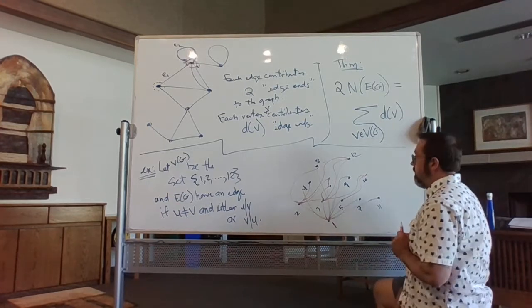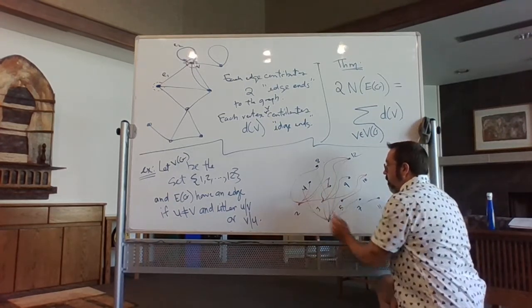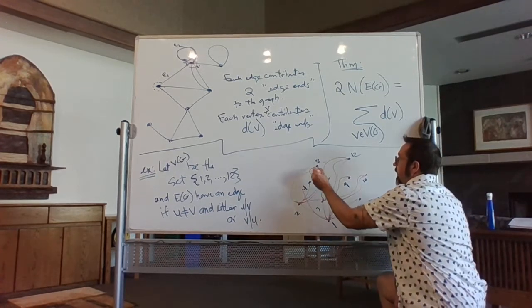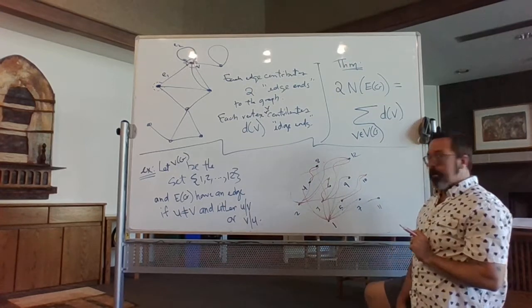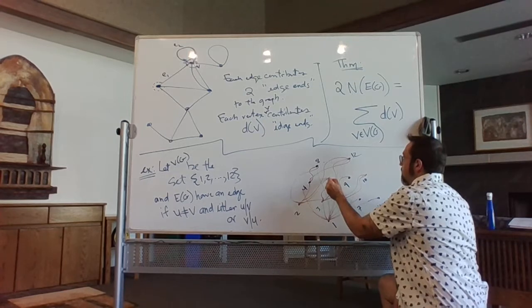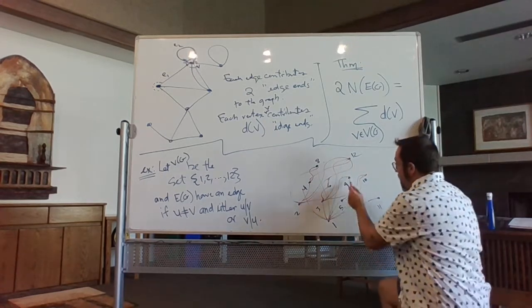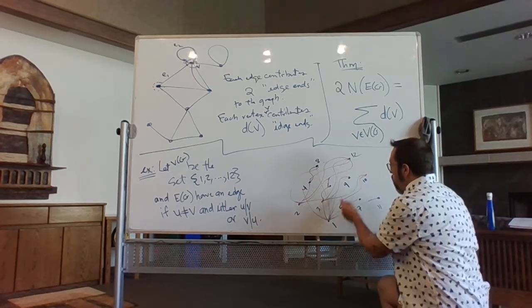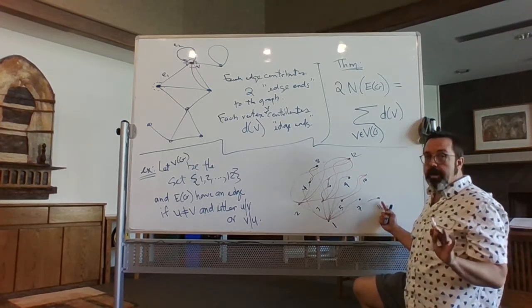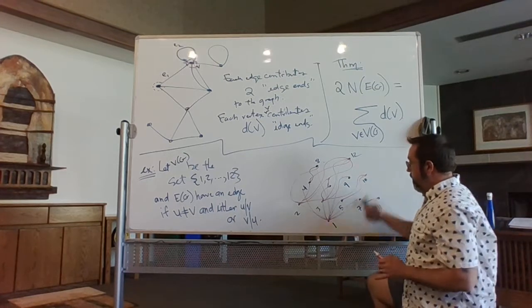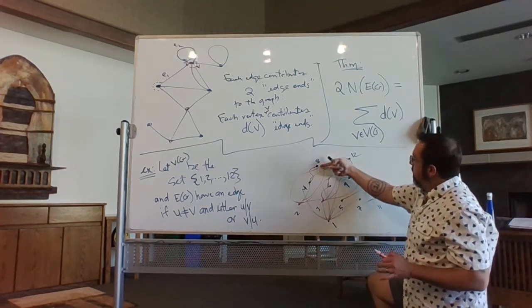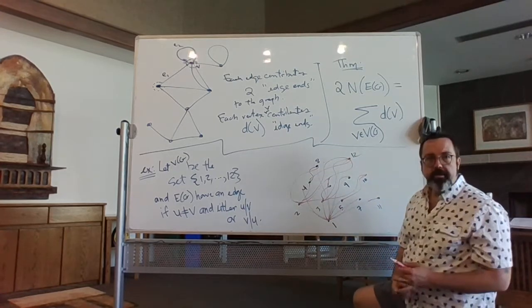We're done with 11. 4: we've got 2 dividing 4 already, and 1 dividing 4 already. We also have 4 dividing 8 and 4 dividing 12. 6: we've got 1, 2, and 3 dividing 6, but 6 also divides 12. 9: we've got 3 and 1 dividing into 9, but 9, like 7 and 11, doesn't divide anything bigger. 10, same thing. We've got 1, 2, and 5 already connected to it, but it doesn't divide anything bigger. Same thing with 8, same thing with 12. I think we're done at this point.